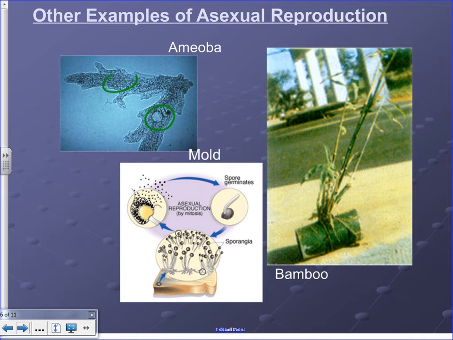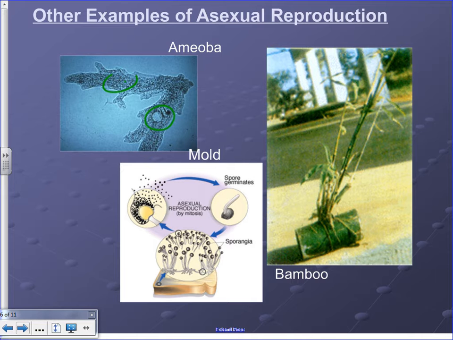Mold. Mold is an asexually reproducing organism. It can reproduce sexually as well, but most of the time it reproduces asexually, and that's how it spreads from one Christmas orange to another within the box. You've all had that problem, right? You look inside the box and think, oh, this one all looks good, and then when you open it up, there's four on the bottom that are rotten. Or one starts to go in your fridge and the mold spreads to the others. So you've got to watch it, because it does reproduce asexually, which can happen a lot faster, and so it will spread.